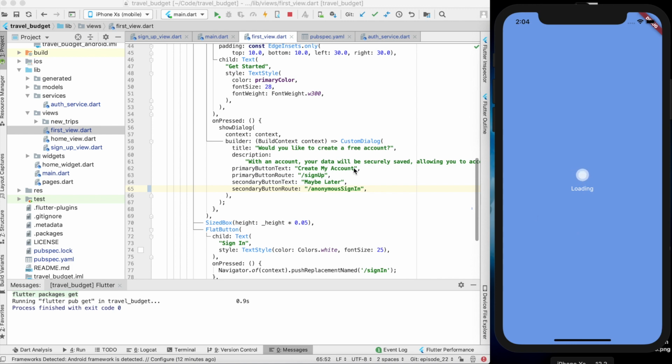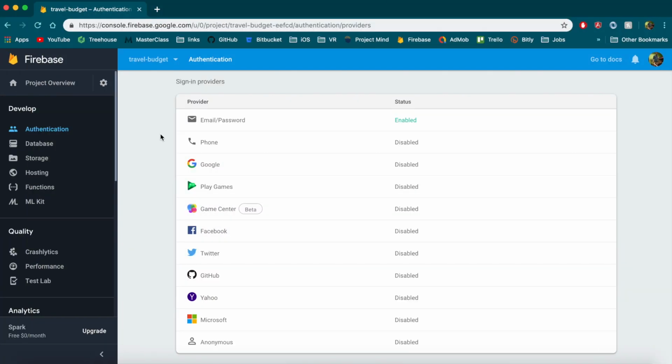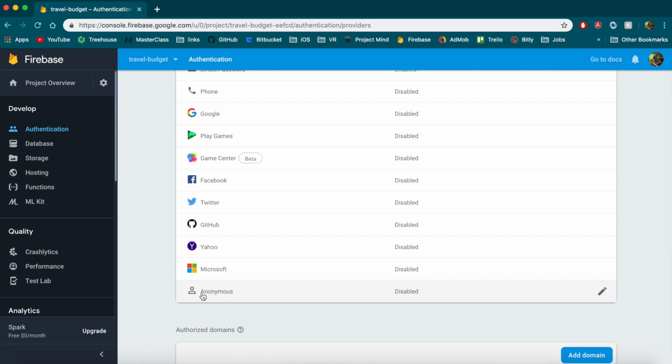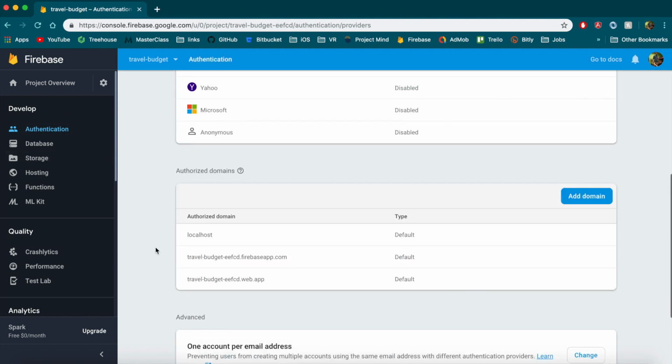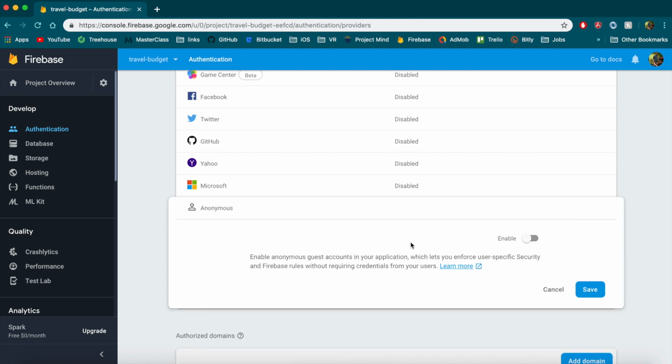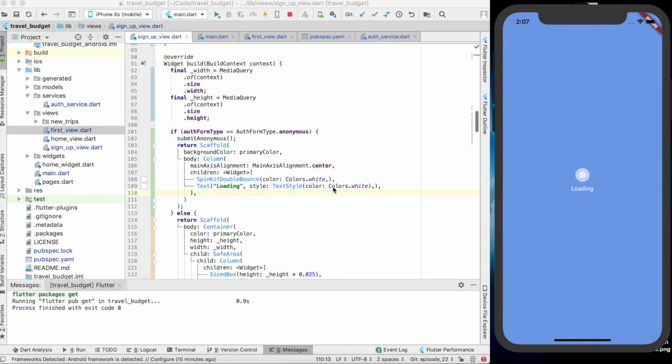And that's definitely loading too long, so something is not quite right. All right, the reason that this is not working is because we actually need to allow or enable the anonymous sign-in in Firebase here. So right under sign-in methods, just go ahead and change disabled to enabled for anonymous sign-in and save that. And then once that's saved, we can pretty much rerun this and try it again.